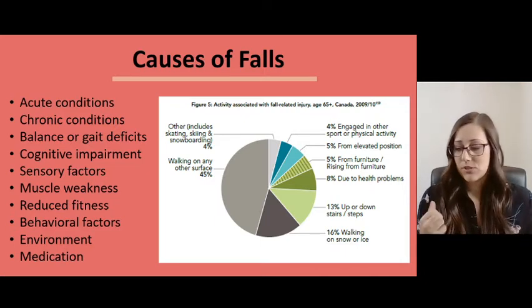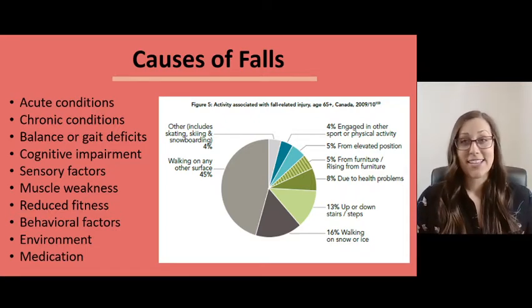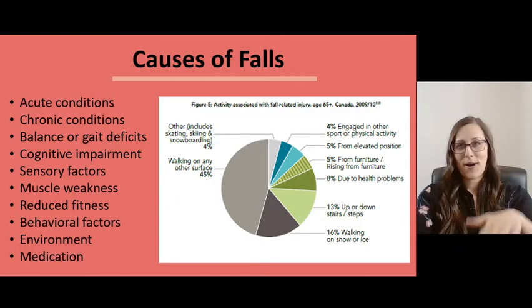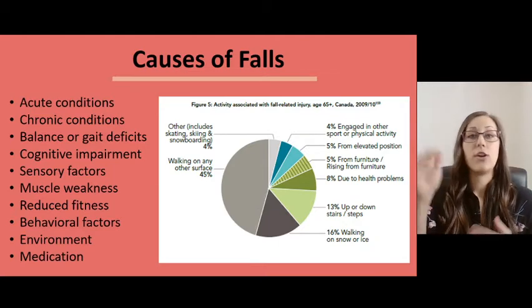So you need to be able to carry your body in order to stay upright, in order to keep that center of gravity over that base of support. If your legs become fatigued as you're walking and you can't keep them going in front of your body, and your torso starts to go forward more, legs aren't keeping up, then yeah, you're going to fall over.